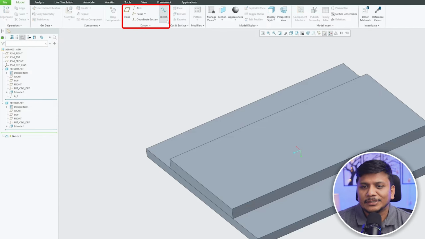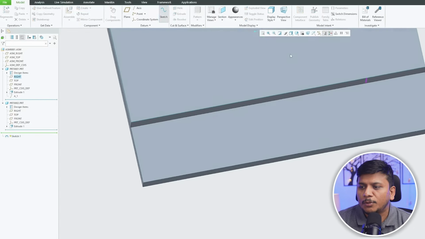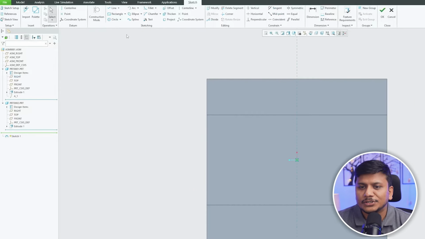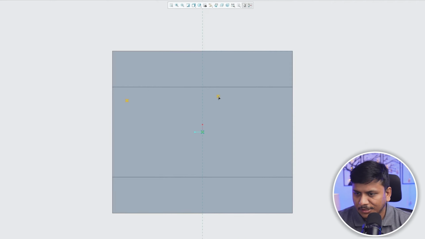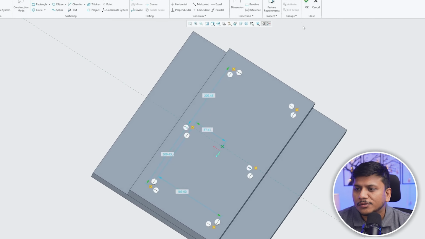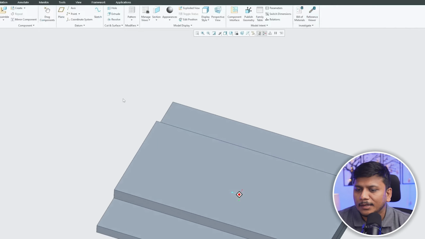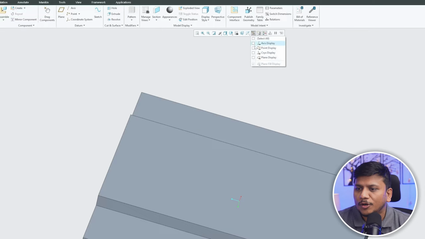So let me click here on Sketch, and then I'm going to plot the position of these holes using the sketch. So here I am taking these points like this, and there we go. Now let's click OK, and now here we have got these points.